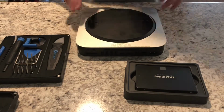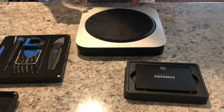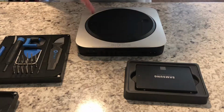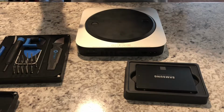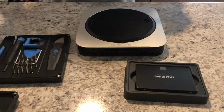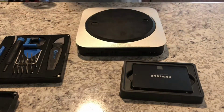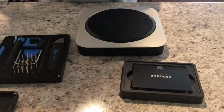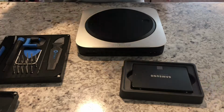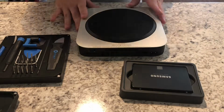Alright, so here I have a mid-2011 Mac Mini. As I had said, it already does have the data doubler in. So it has its stock 500 gig hard drive, and then it also has currently a 60 gig Patriot SSD. The Patriot SSD failed, so we're going to be pulling that out. We're going to be putting in the Samsung SSD. It's one of the most reliable ones that are on the market. That's what I'm looking for, something nice, reliable, so that way we can have this running for years and years to come.